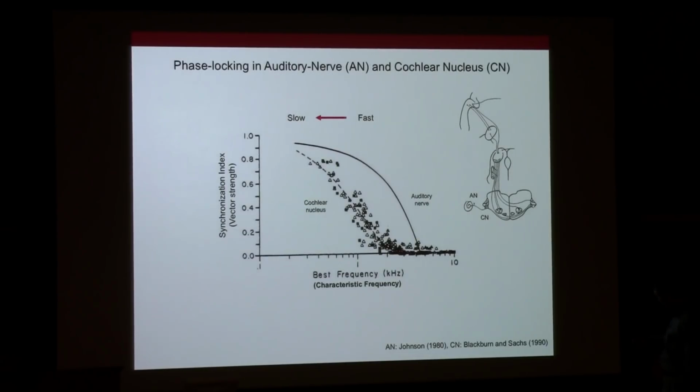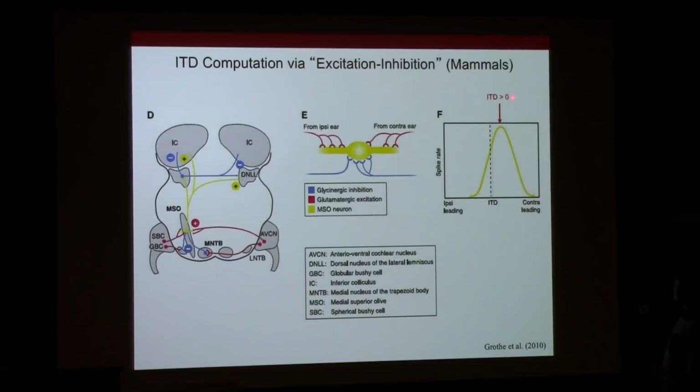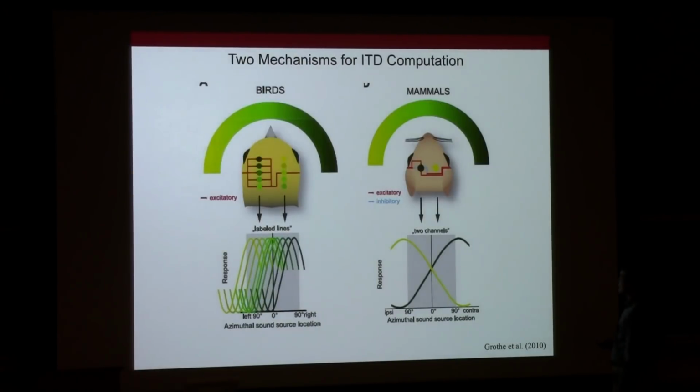So this is the phase locking I mentioned to you, that governs interaural time difference. For mammals, there's still an interaural time difference calculation, but not through a delay line, but through the combination of excitatory and inhibitory inputs here. And the detail of this, I'll let you read. But the general concept is the same. Only time works at low frequency. This is a comparison between two models, between birds, which we just talked about, and mammals. Okay, I'll let you read it here. And this is something that you should pay some attention to.